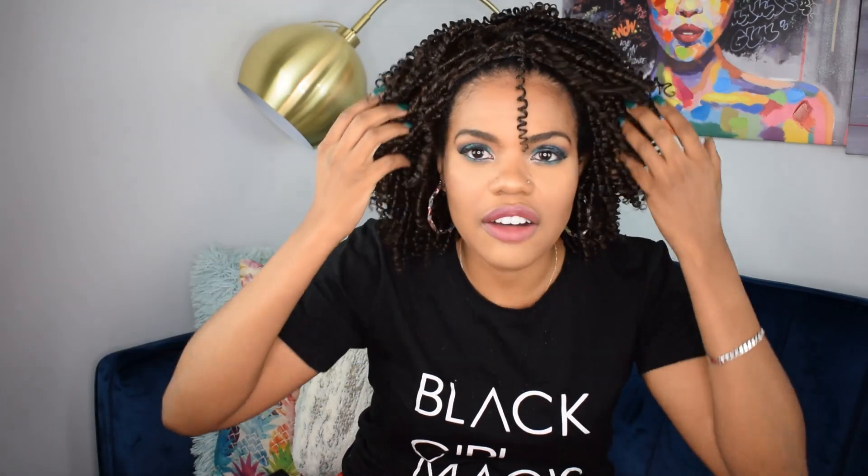My head, as you guys know, is medium to large, and this wig here kind of gives me real Rick James vibes — I'll show you side by side. This is awful in my opinion, I don't like it at all with these super well-defined curls. Let's see if we can mess around with this and get it to something that looks a little more realistic.